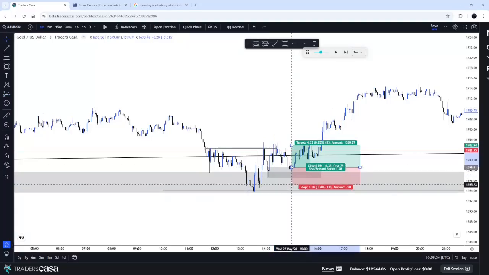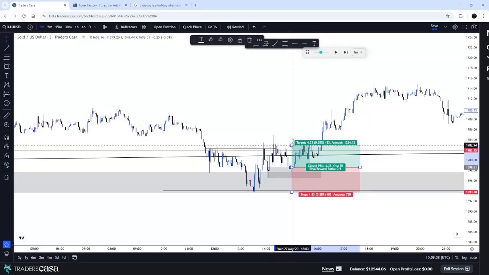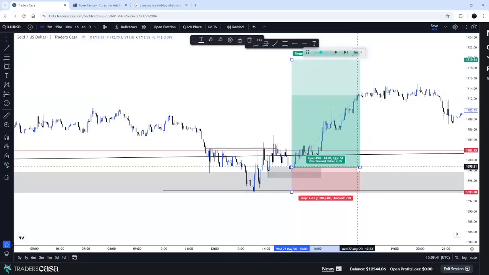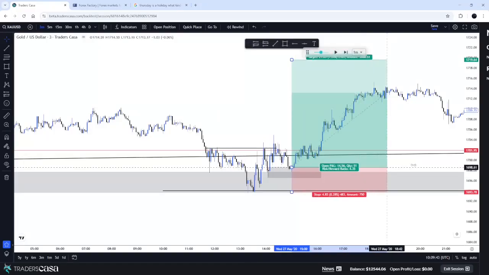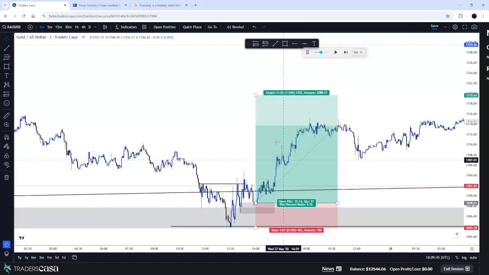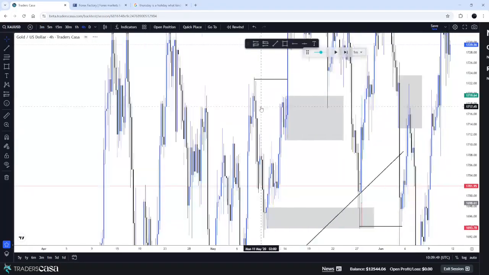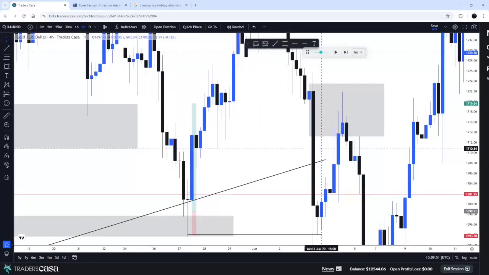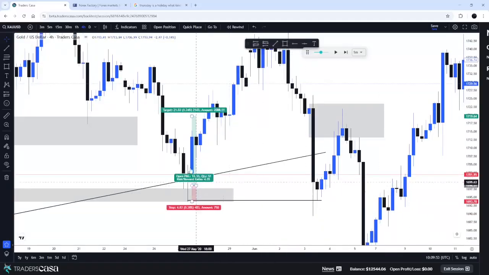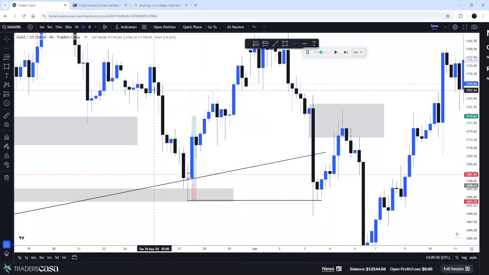Then probably to be on the safer side, if you want to be an aggressive trader, you actually get hit most of the time. So probably on the safer side, you just put your stop loss here. Then you target the highs. You get me? Because it's a 4-hour trade. So my target will be around this zone here. Just this zone.